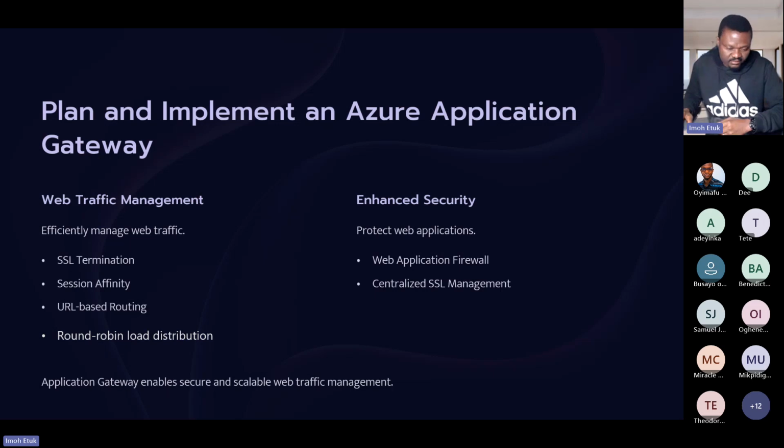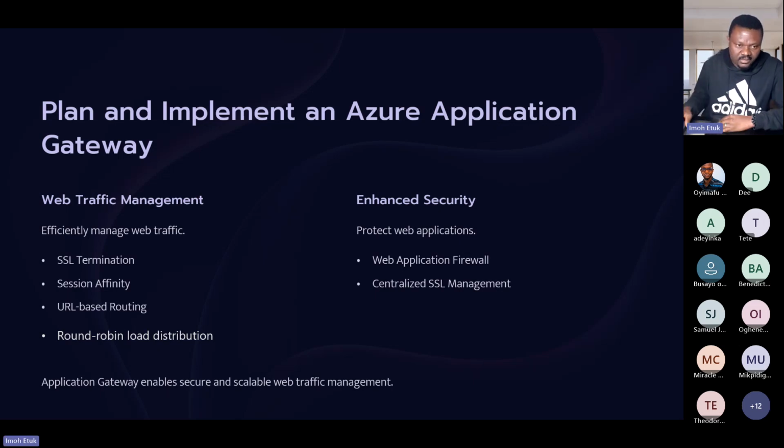It also offers you centralized SSL management. Application Gateway allows centralized storage and management of SSL certificates. You have all the certificates in one place and can manage them with Application Gateway. A use case for this could be a company that has a multi-tenant operation and serves a software as a service application to users. You can use that to protect traffic in such a scenario.